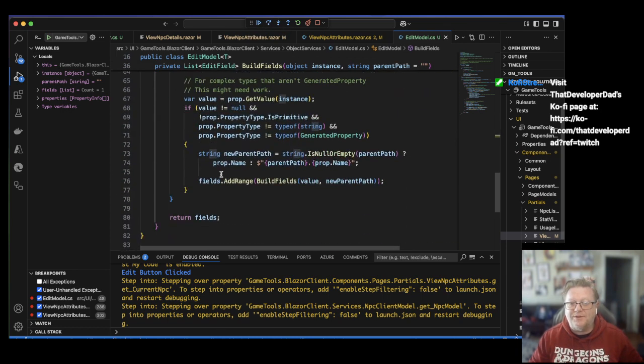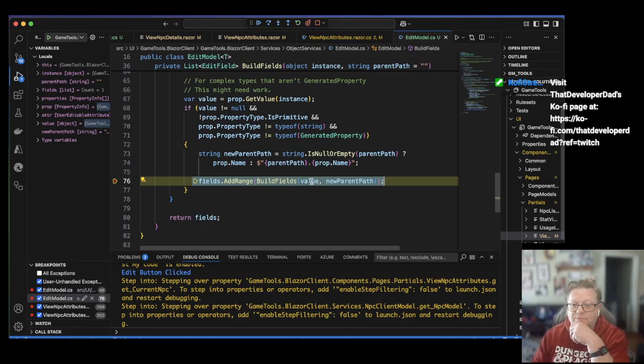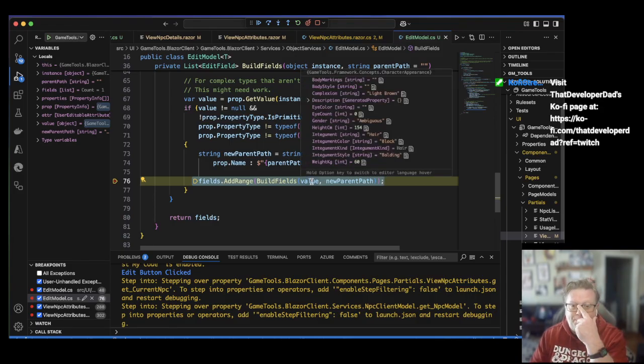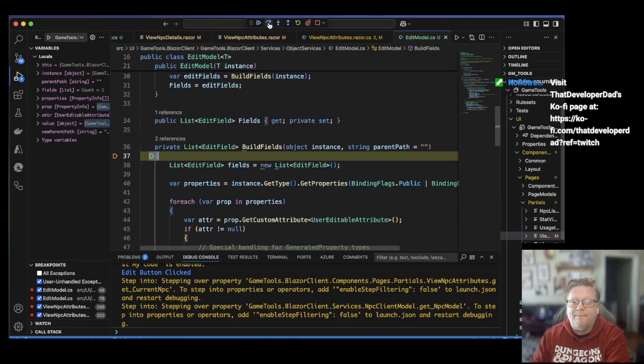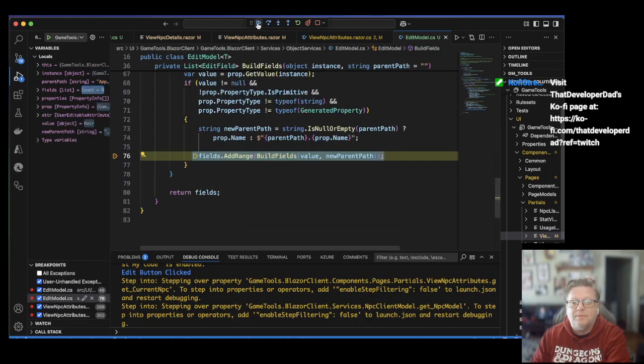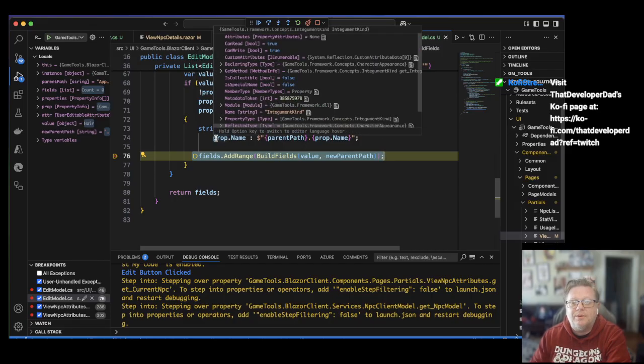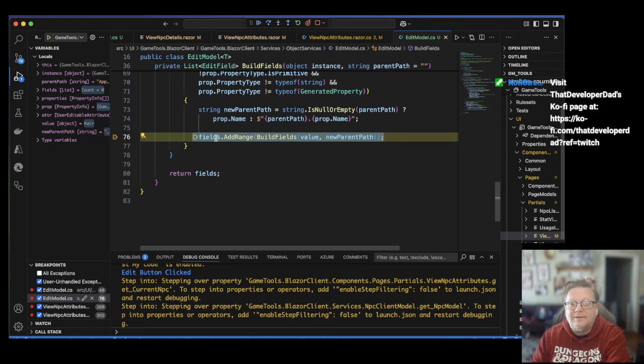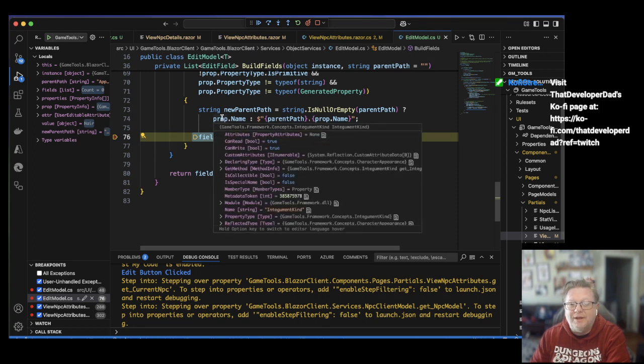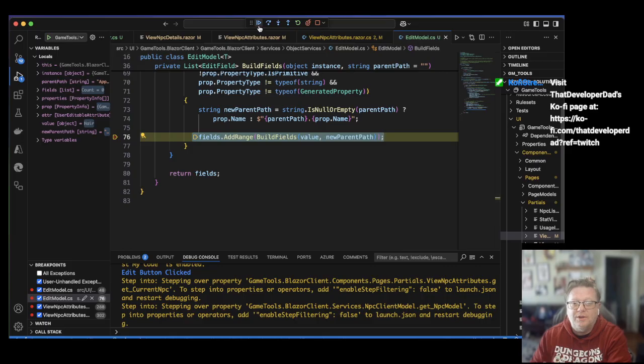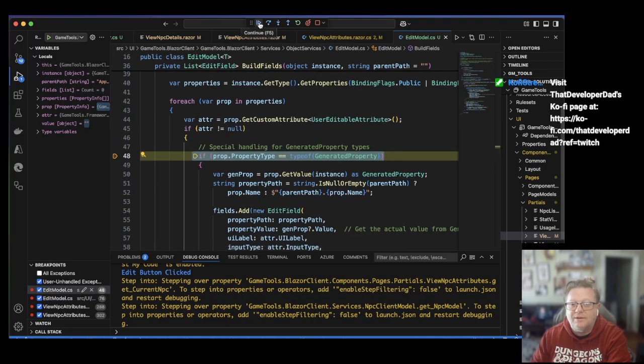Okay, I see what I want to do down here. I'm going to drop a breakpoint here too. So we're just going to keep running. Here we go. Value. This is a character appearance. So let's step in. So our prop is what? Prop name, integument kind. Okay, so it hasn't got any of that stuff on it.